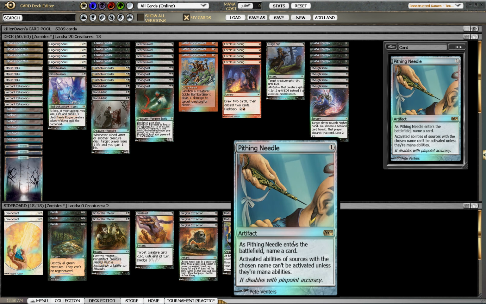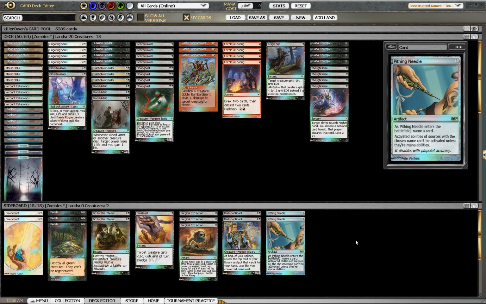This is just going to help us combat a number of decks, like I said. I mean, I've talked about this card numerous times. It takes care of Planeswalkers, artifacts, Wastelands, you name it. If there's a card with an activated ability that you need to deal with, side in Pithing Needle. And so that's the Zombie deck.